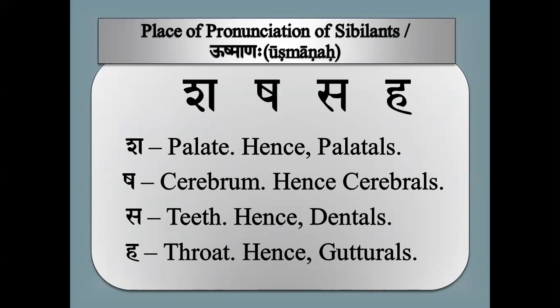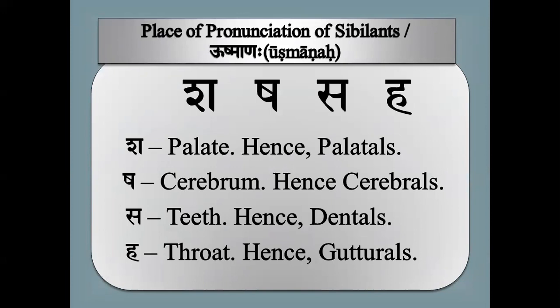Sha, sha. The third one, sa, that is dental. So there is no doubt about it. Dental, Saraswati. Like the vowel l or the consonants ta, tha, da, dha, na, and the letter la, semi-vowel. So sa is dental. So palatal, cerebral, dental. Sha, sha, sa. These three sibilants are hard aspirate. They are mahaprana.